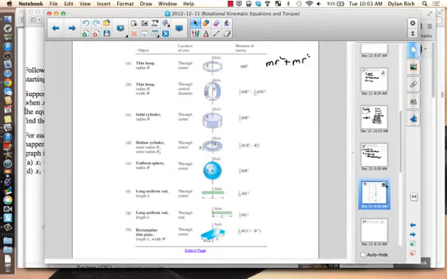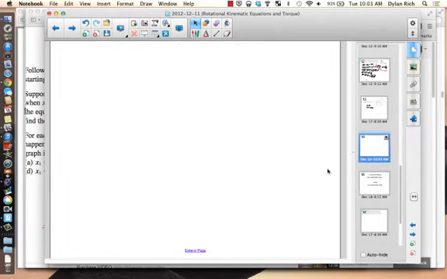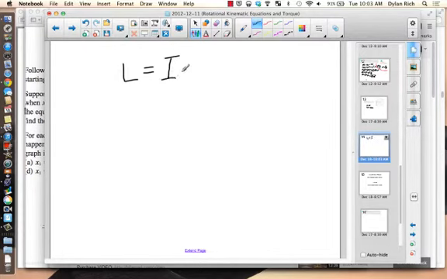Now, what I'm claiming is that if I change the moment of inertia of an object, it'll have some impact if it's rotating. So angular momentum, L is the letter we use for it. I know that's a little confusing, but L is the angular momentum. I get I times omega. So if angular momentum is conserved, we can say I in the beginning times the rotational velocity of the object in the beginning should equal I in the end times omega in the end for an object.